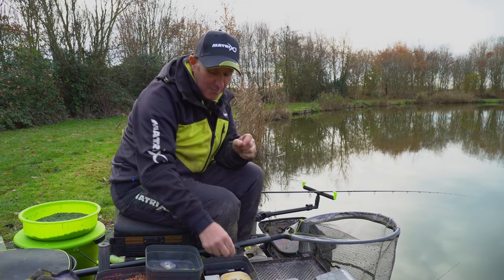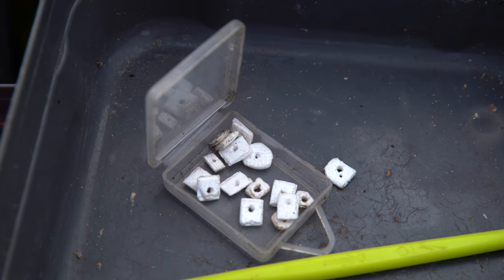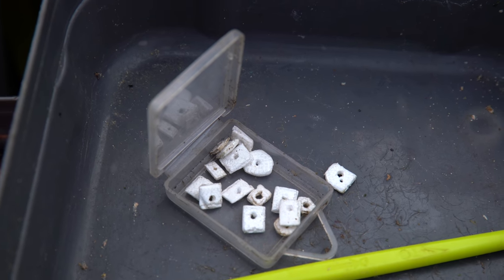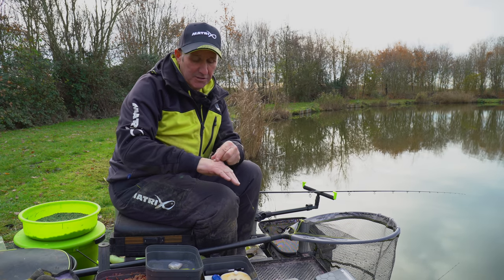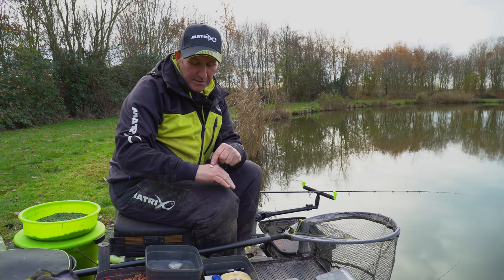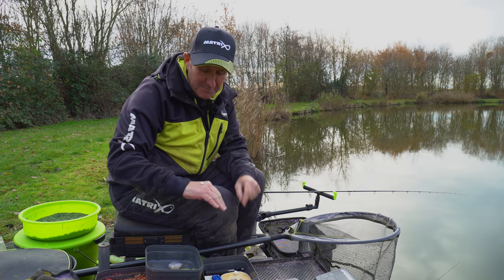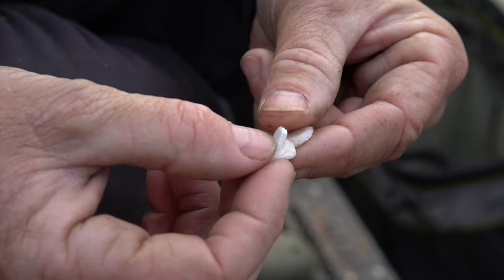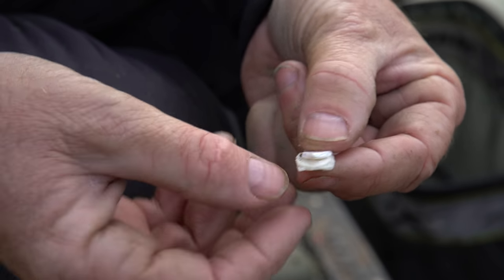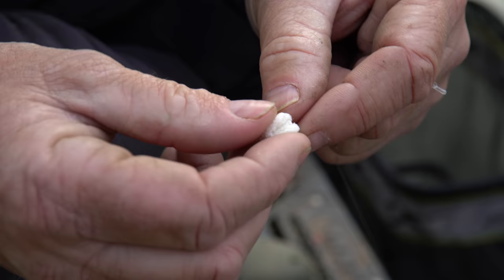Now, a very simple way so you know they're definitely floating — I've got some little discs here that I've cut out of polystyrene. I take one of these discs and make them smaller than the disc of bread that I'm punching. I'm probably punching a 10mm piece of punch here and the disc is probably 5mm in circumference, so it's hidden by the bread. And I sandwich it between the two discs.